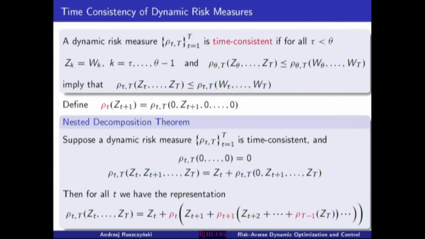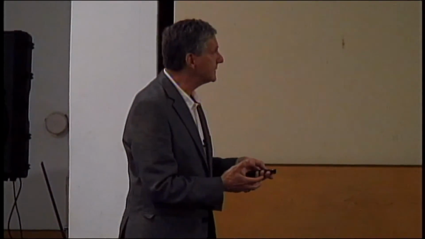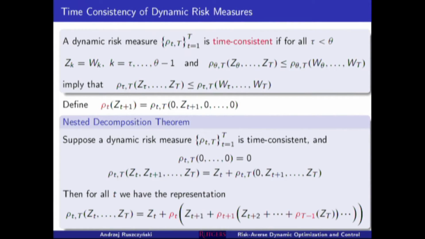So now, this is also very convenient for us because these one-step risk evaluations are objects with which we feel very comfortable, because the theory of static risk measures is exactly a one-step risk evaluation. So what we need to do is just to take our well-understood static risk measures and plug them in here for these one-step risk evaluations, and then we can obtain a dynamic risk measure of the properties that we postulate.